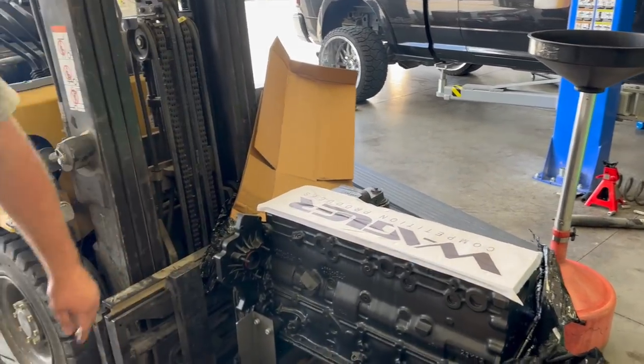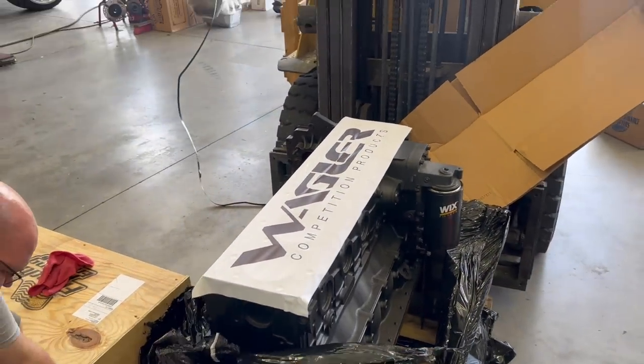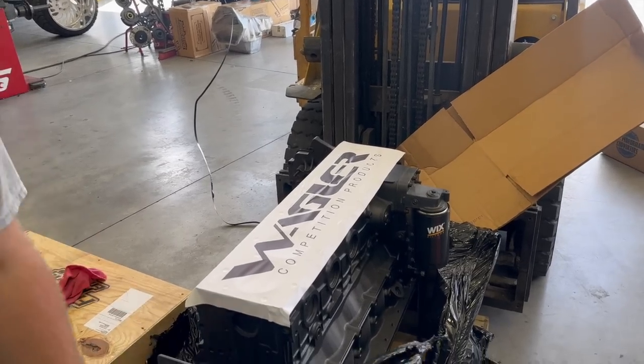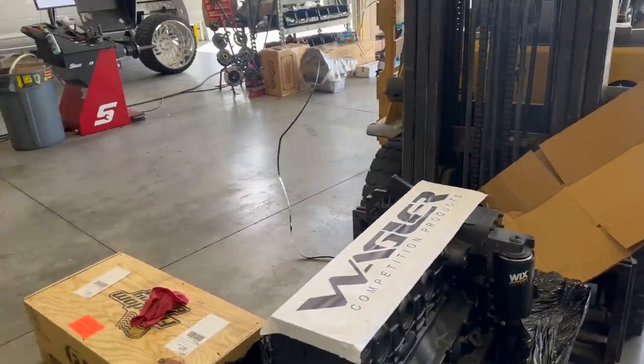Pretty much all your wearables are new, but the only difference between this and a stock engine is the Street Fighters, and that is what we're looking for. If you're looking to make 1,000 plus on a stock block and not have to sleeve a block or buy a deck plate engine, this is a great solution, especially for the price.